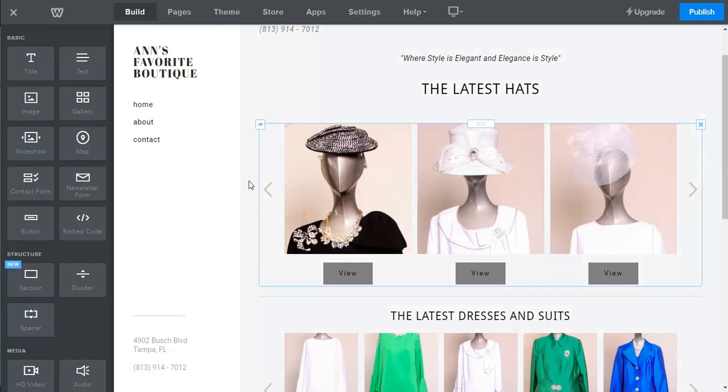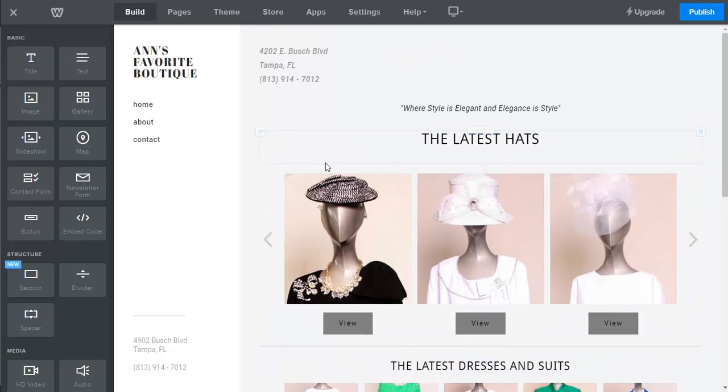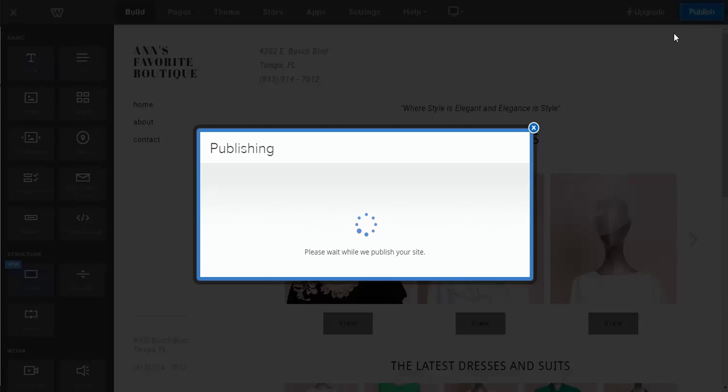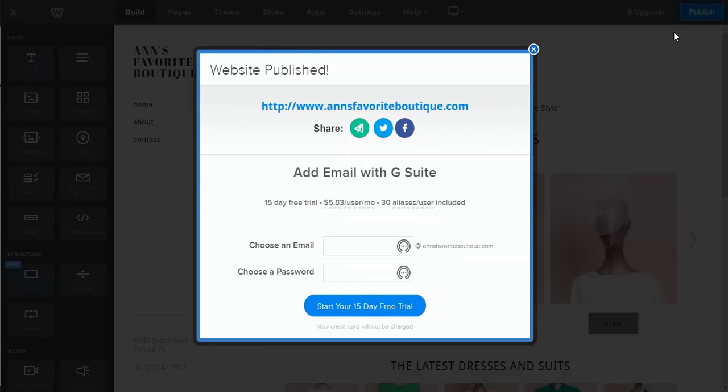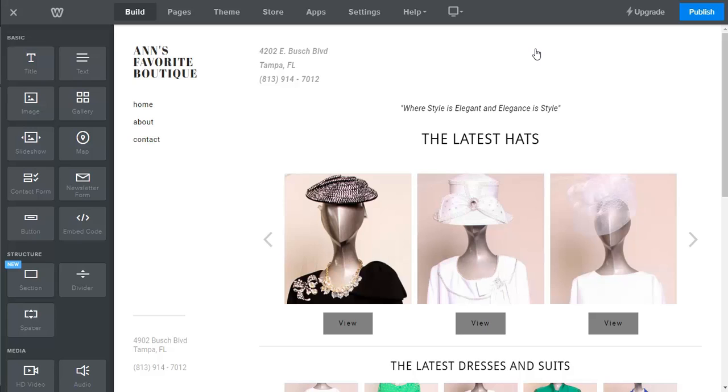Now, you've made all your changes. You've done everything that needs to be done. Now you're ready to publish your site. Publishing means you've done all your work here, but none of this has gone up to the internet yet. This is the work that you've done. Now, you want to simply click on publish, and it's going to publish all the changes you make. We're going to get rid of that message because we don't need anything there. And now you're done.